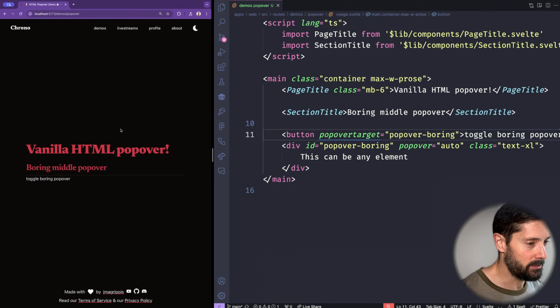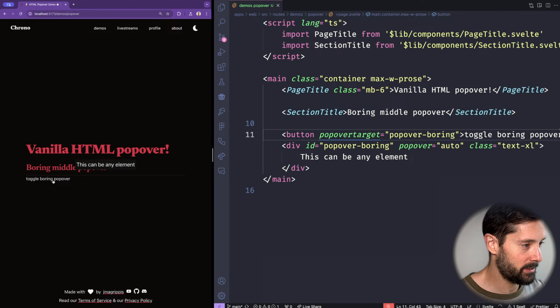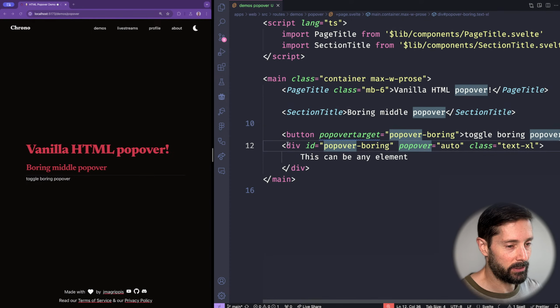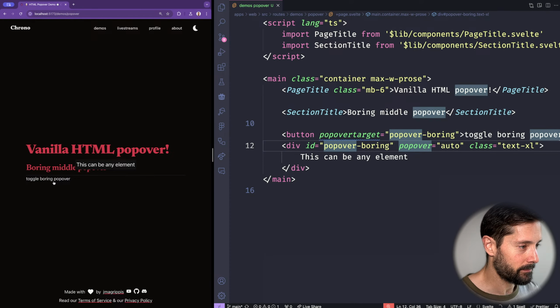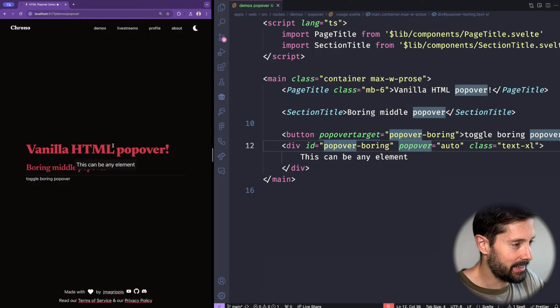And the moment this happens, it's the browser that is going to be doing the magic to actually toggle it in and out. So that's it. Well, it is in the popover auto state. It means that it will automatically, when it's not showing, start showing it. If it's showing, then it will toggle it off. But also, because this is in the auto state as well, it will be dismissed when you click outside of it. So the moment I click outside of the popover element, it gets dismissed.